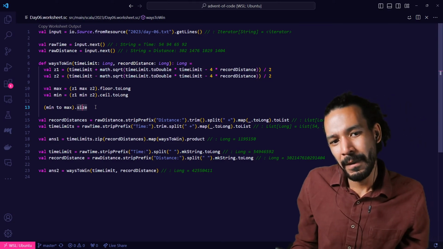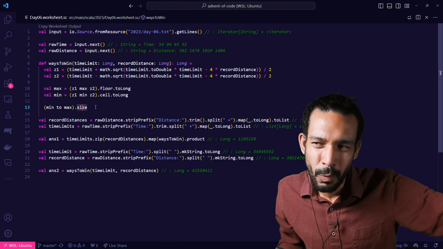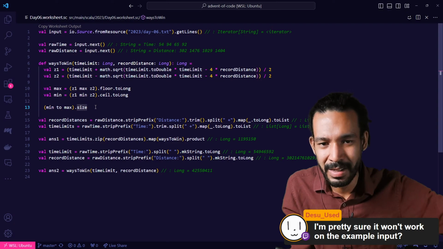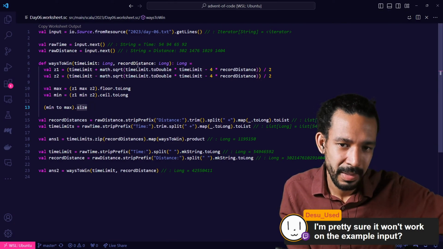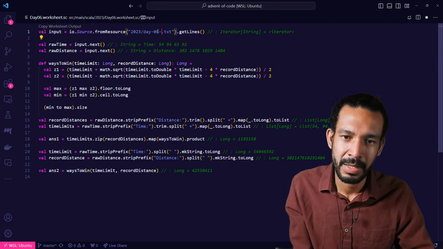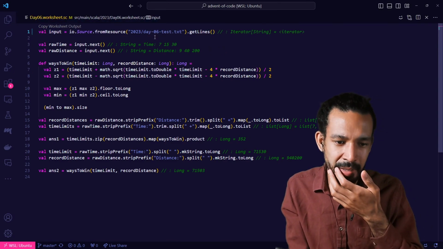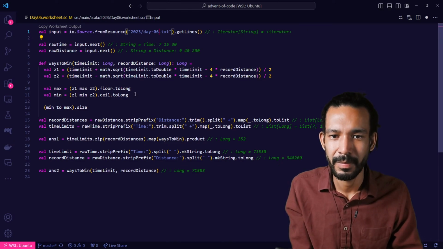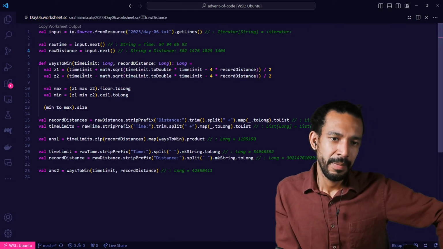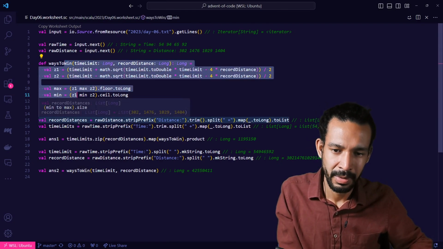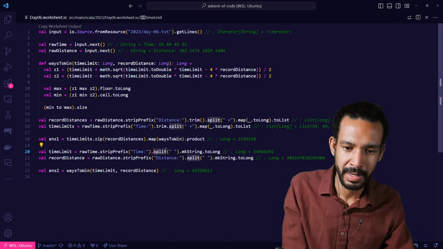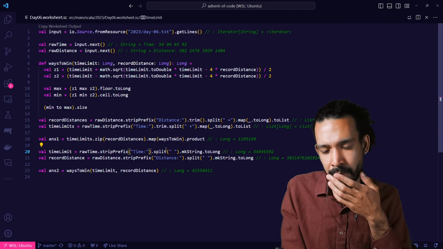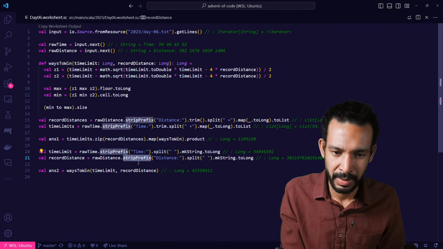Otherwise, it's like max minus min plus 1. You have to think about pluses and minuses and plus 1 minus. But this here just avoids those off-by-ones. This does work on the example input. So if we do test, there we go. Yeah. But that's the bulk of it, and then all of this is just parsing. Oh, wait, I could do a little bit more here. Strip prefix. No, I guess that's fine. Don't need to do anything.